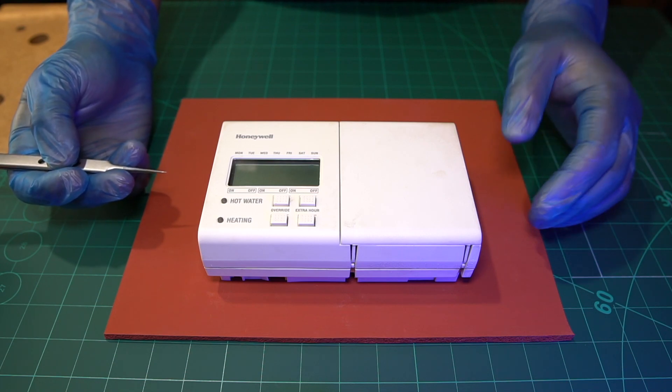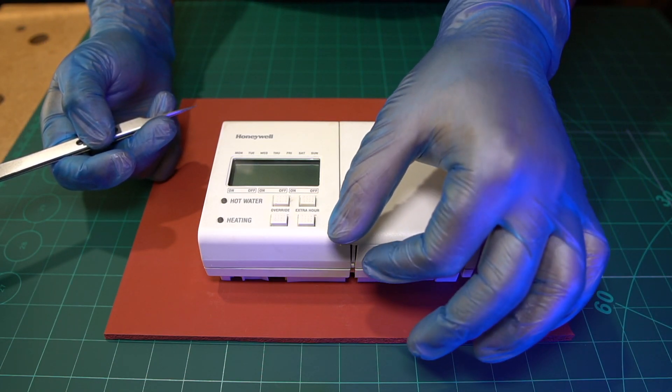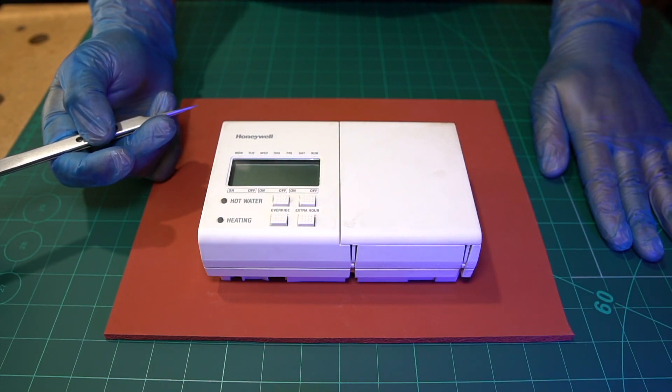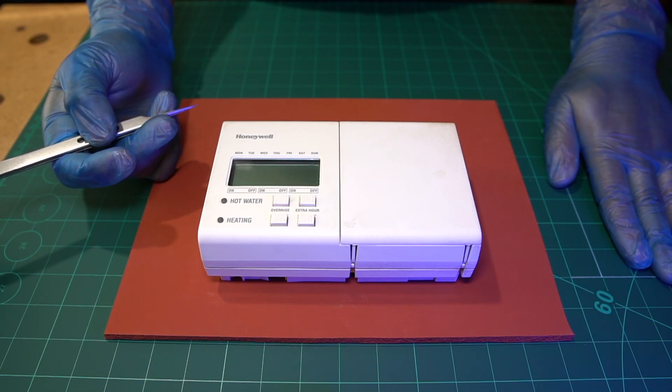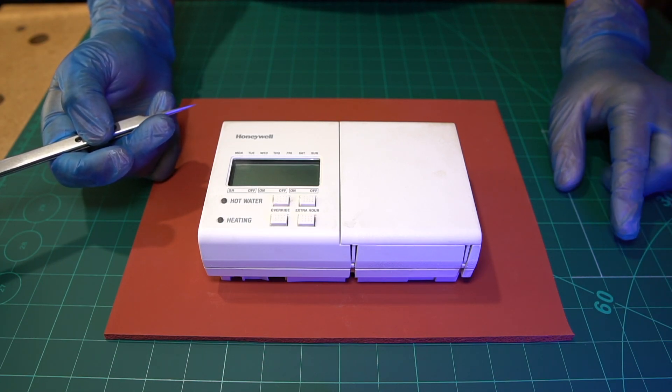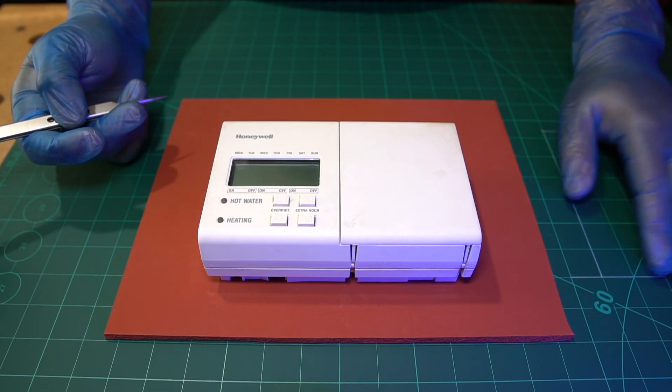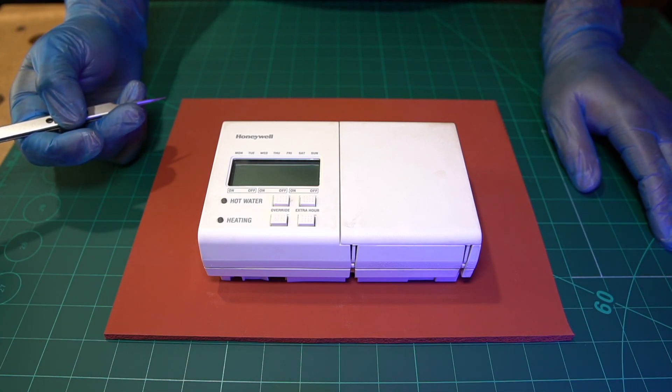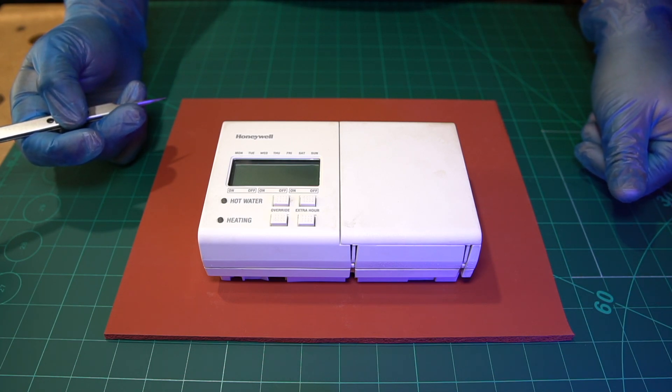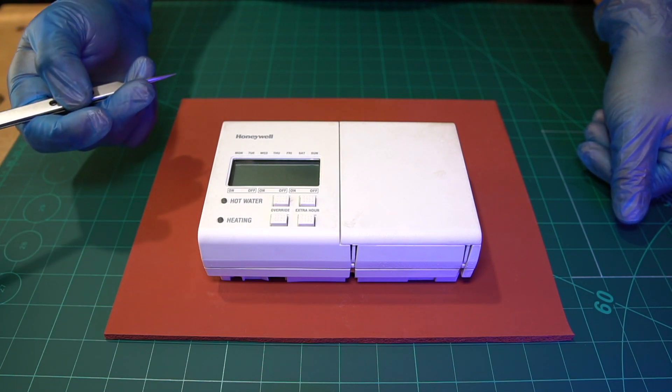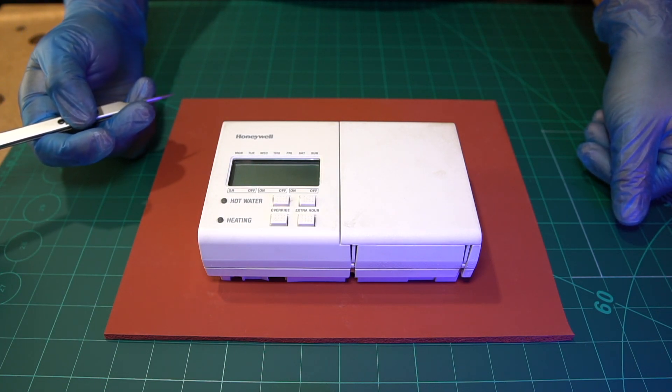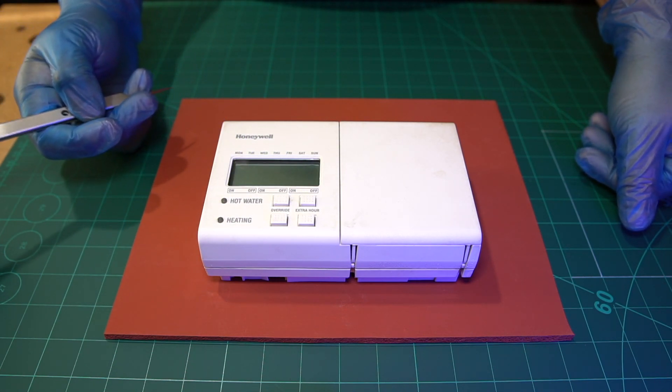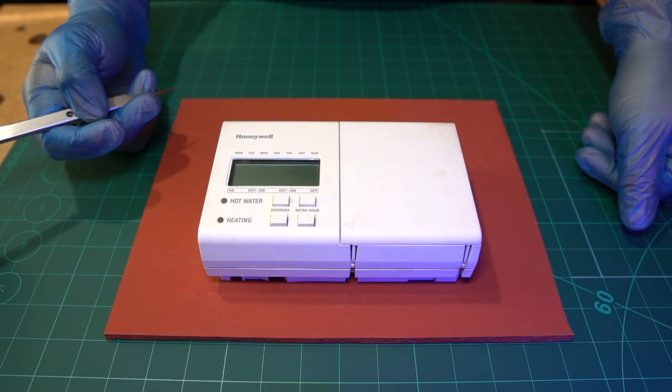The way these were set up was that there was a cable that came out from the bottom with a separate on-off switch, a mains on-off switch. So whenever you wanted to, you could switch off the entire programmer and the boiler system at a main switch. What happens is, when you switch off the main switch and the battery dies, every time you would switch off the main switch it would forget all the programmed settings. Then you'd have to do it again, which is quite a tedious process.